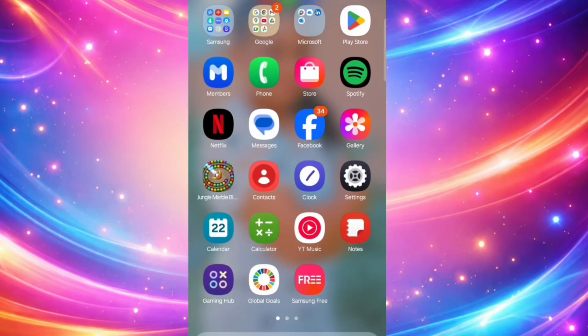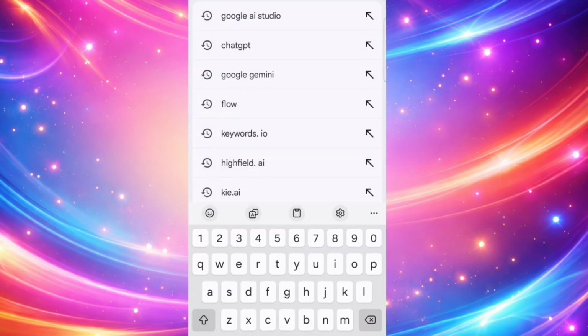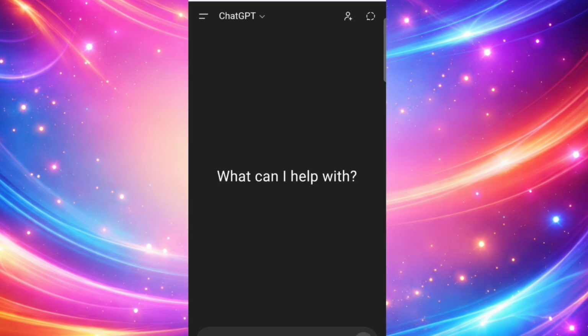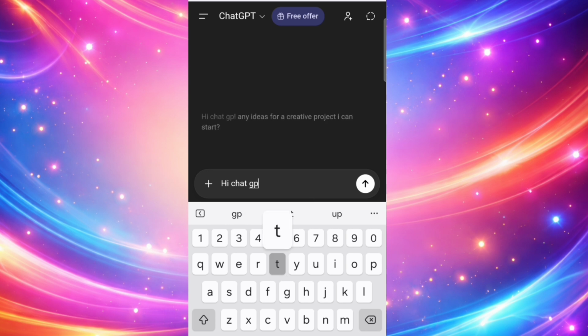First thing to do is you go to ChatGPT for ChatGPT to give you the prompt to go and create the image. So we go to ChatGPT. Then we type, hi ChatGPT, it's very simple.